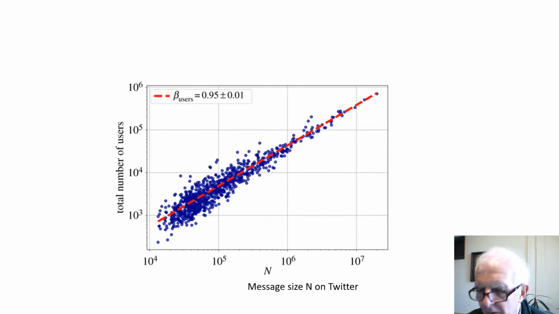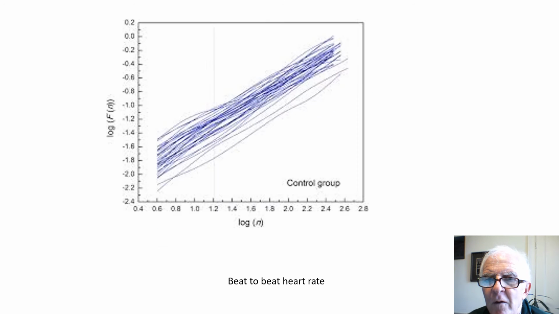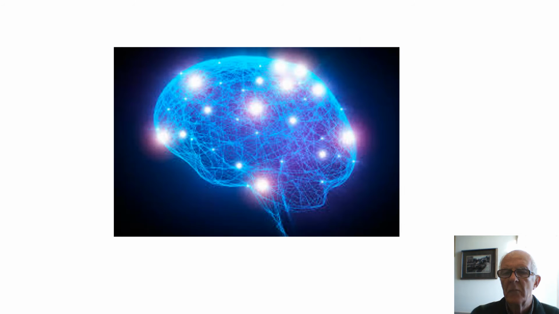It has been demonstrated for waiting lists in the National Health Service. This is a physiological example. These are different people with the log of their beat-to-beat time against the frequency of that time. And again, you can see power law distributions are in operation, inferring that these are complex systems that have adapted themselves to this position of self-organized criticality, where the system is maximally fit and maximally adaptive to its environmental constraints and changes in its environment.